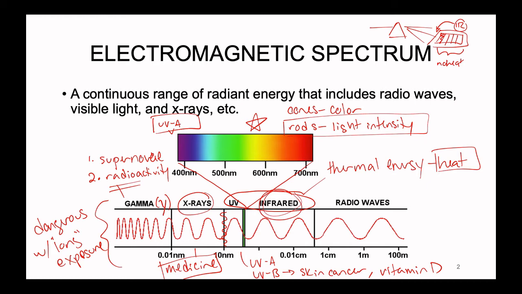All right, microwaves, again, not explicitly listed here, so I'll rewrite it: microwave. The microwaves are, I guess, most famously or infamously associated with the appliance of the same name, the microwave. That is because the appliance uses microwaves to heat food. Now, we had just said that thermal energy, heat, is infrared. So it's also important to acknowledge that the consequence of this is that microwaves don't heat your food via heat.